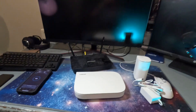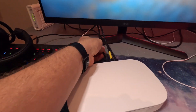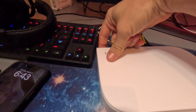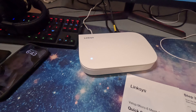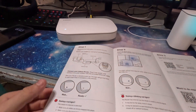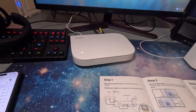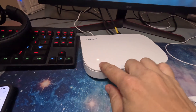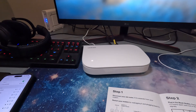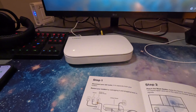Let me get this installed real quick. We have everything plugged up — one Cat 6 cable going to the modem, one going to my PC, and another going to my wife's PC. Let's boot this guy on. Got a little switch in the back — here we go, we got a light. It needs a few seconds to boot up. It went from a blue light to a white light, which means it's got internet access from the modem to the router. It is connected and working like it should.